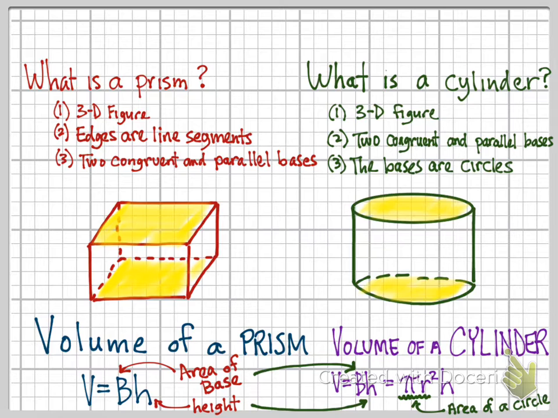If you want to find the volume of a cylinder, you use the same formula as you do when you're finding the volume of a prism. There's one slight difference. So you start out with the formula V for volume equals capital B times H, where capital B is the area of the base and H is the height. The difference is that now the base is a circle. So when you find the area of the base, you need to find the area of the circle, pi r squared, and then multiply it times the height. So the formula for the volume of a cylinder is V equals pi r squared H.